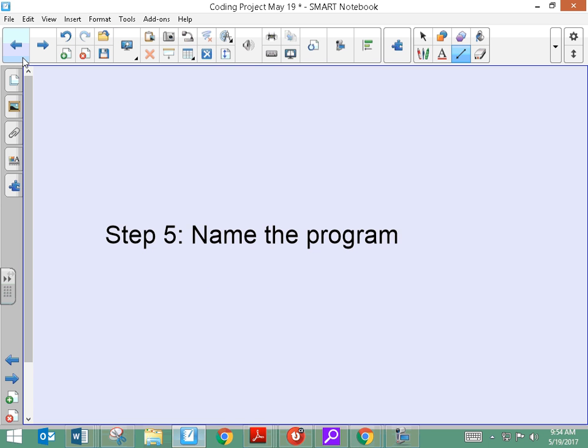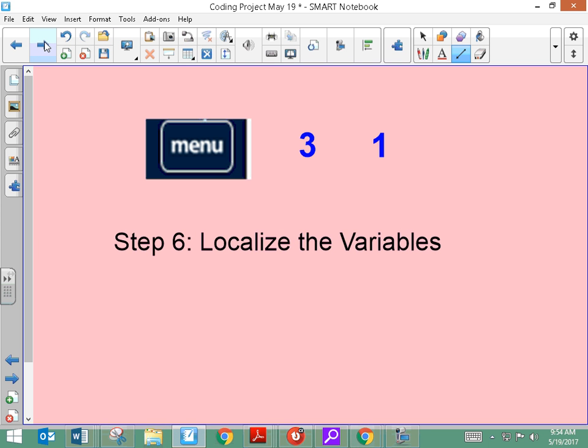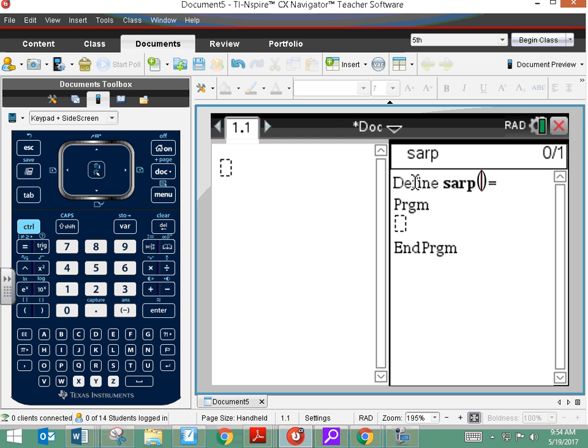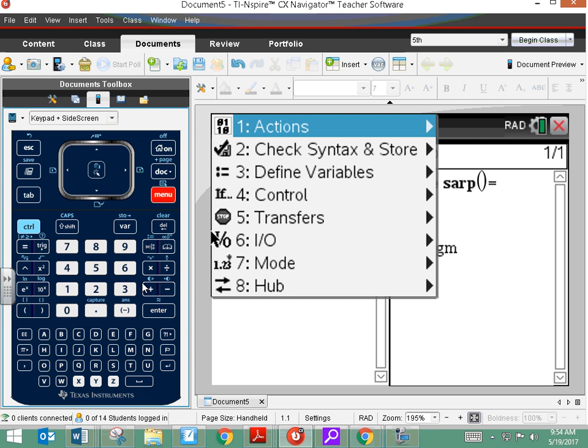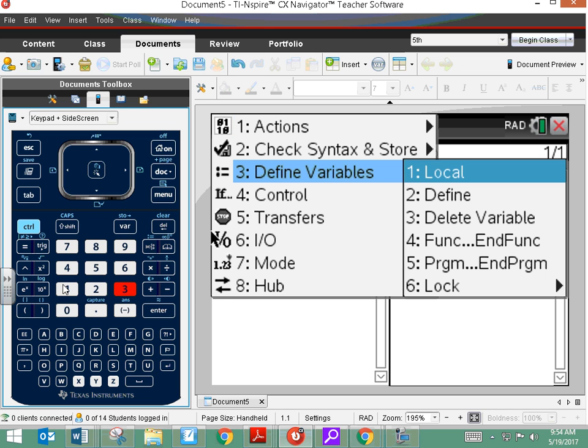So SARP. Next thing we need to do is press menu 3-1 and localize our variables. Before I press menu 3-1, let me make sure that my cursor is right underneath where it says program. Then I press menu 3 and 1.